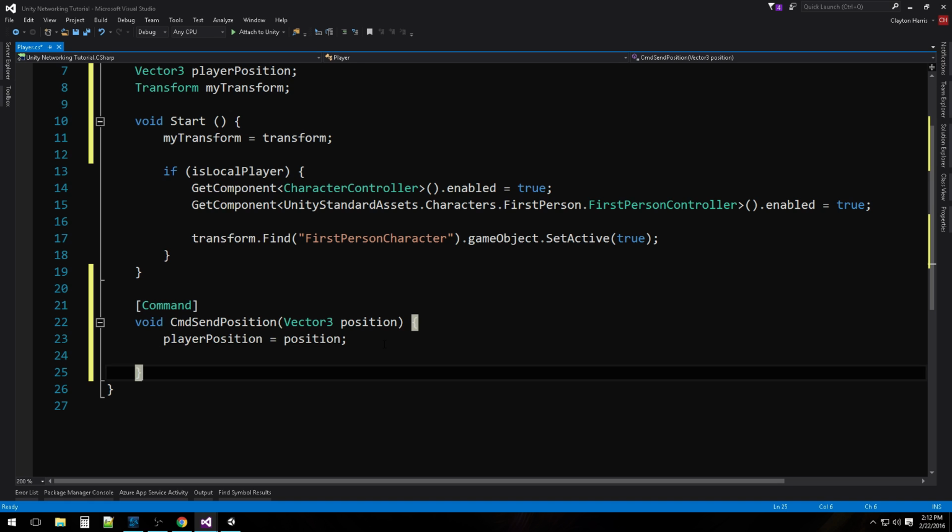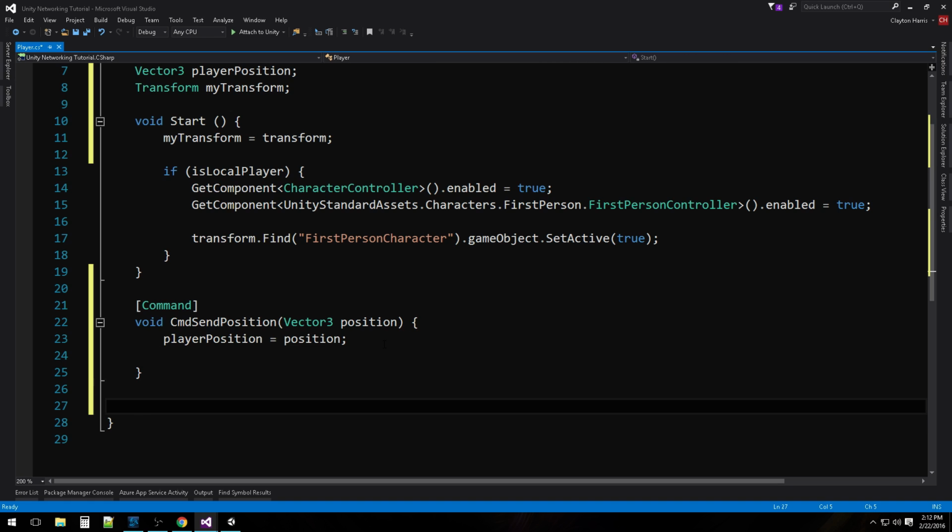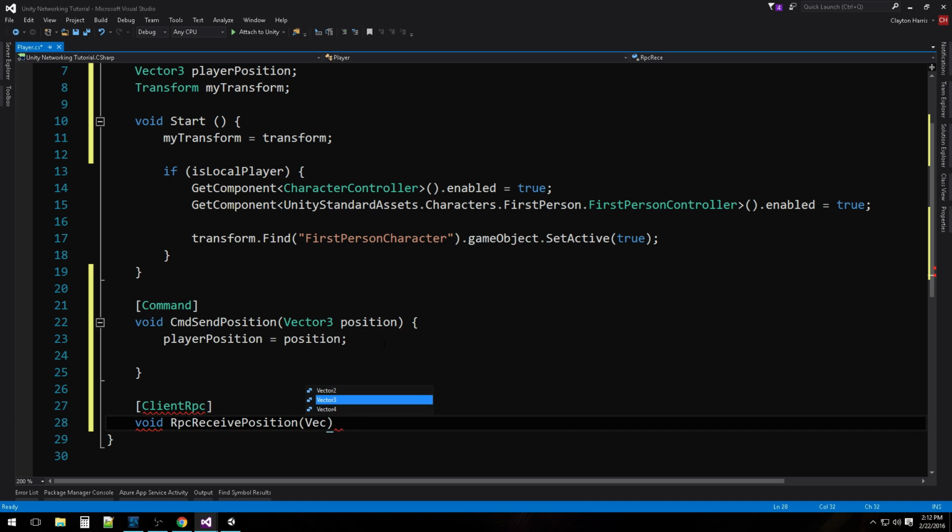Now we need a function for clients to receive this new position. And we do that through a client RPC. And like the command, these client RPCs have to have RPC within the function or method name, and we're going to be receiving that vector 3.